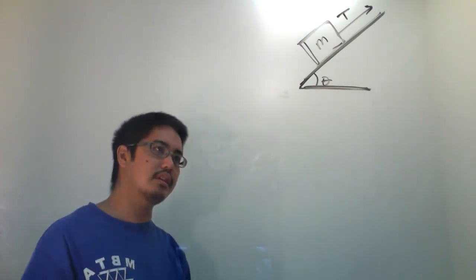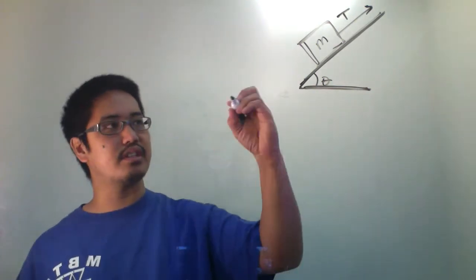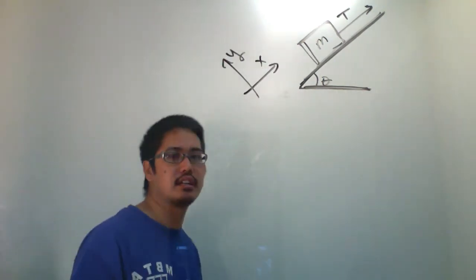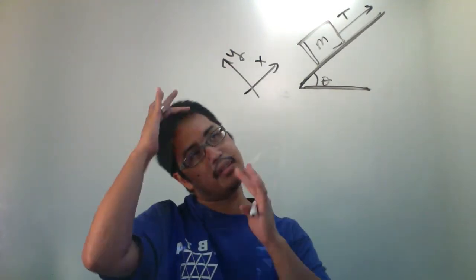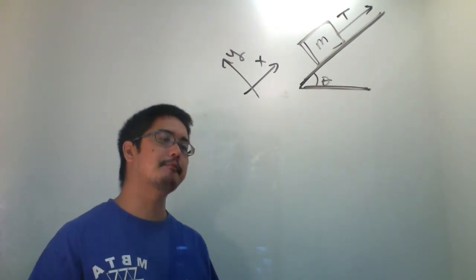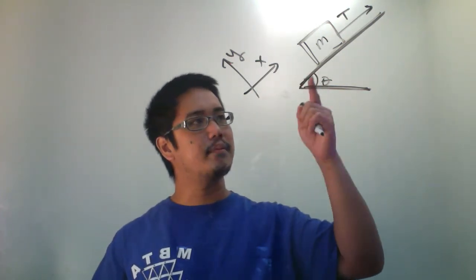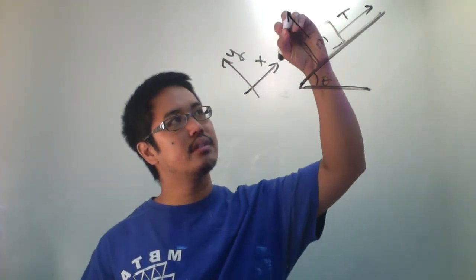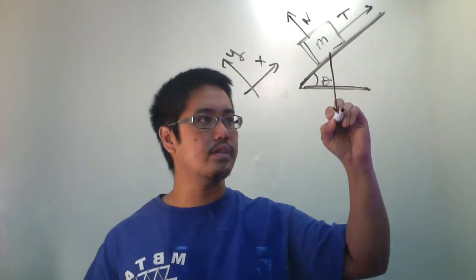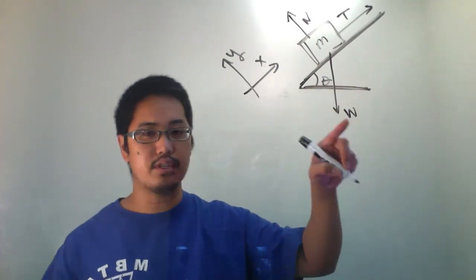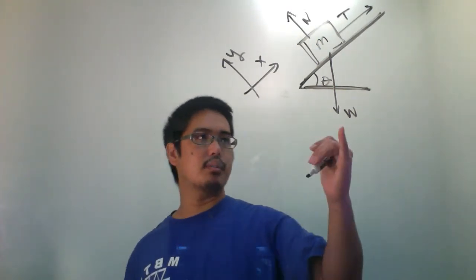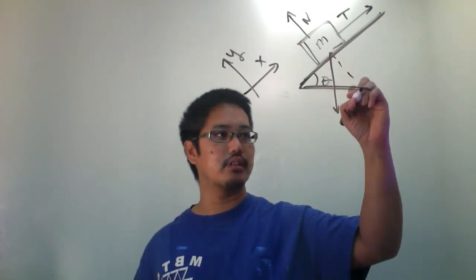What I would do first is shift my coordinate system. So I've got X and Y. We cool with that? Basically, you take your coordinate system and turn your head this way a little bit. Then I'm going to take this guy and break him up into its components. So I've got the normal force here. I've got the W here. That W is going straight down, but since my coordinate system is shifted, this W is now at an angle, and the angle here is theta.